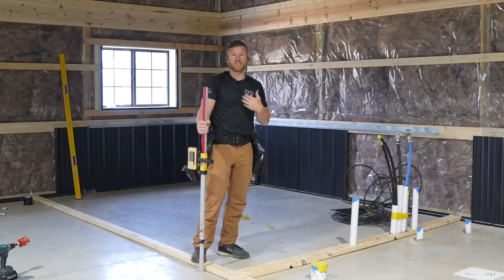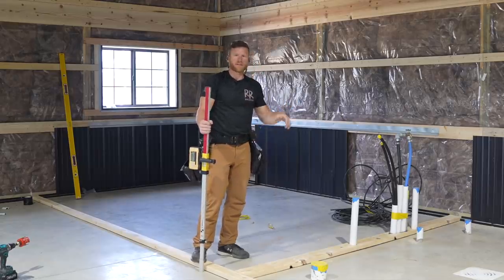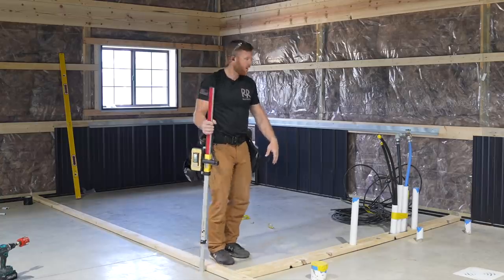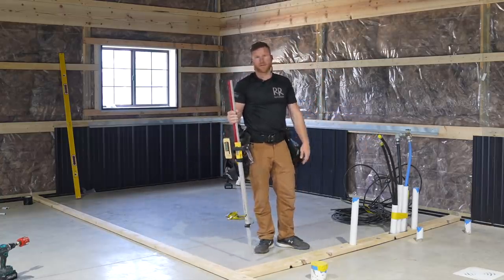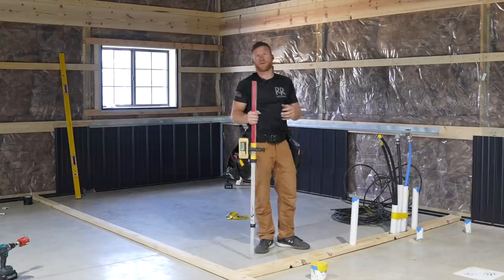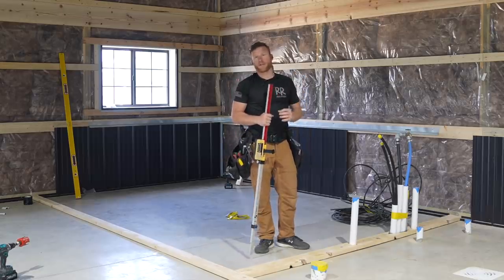I think it's just easier to do that because I've got to build this in place anyway. So I think it's more accurate to cut them in and they're perfectly snug, because the laser distance measure is within like a 1/32.